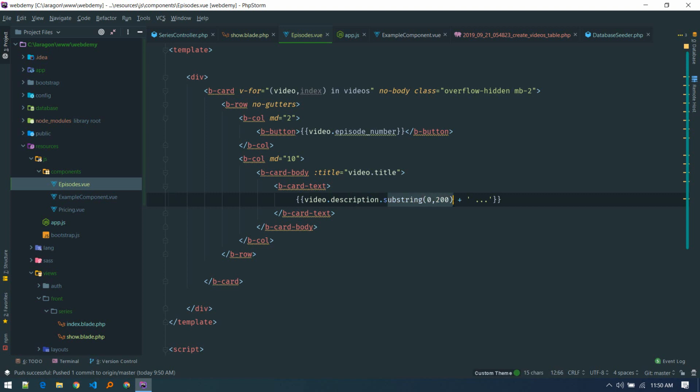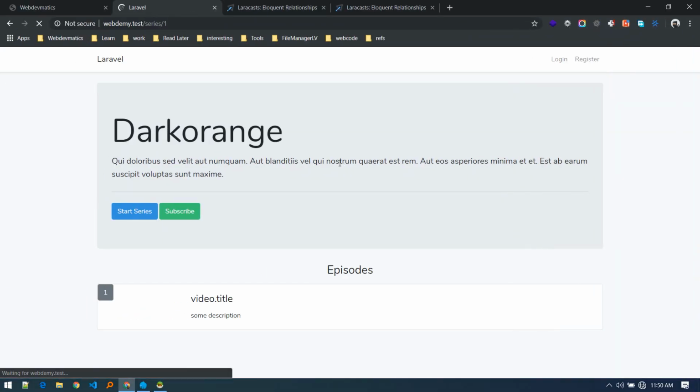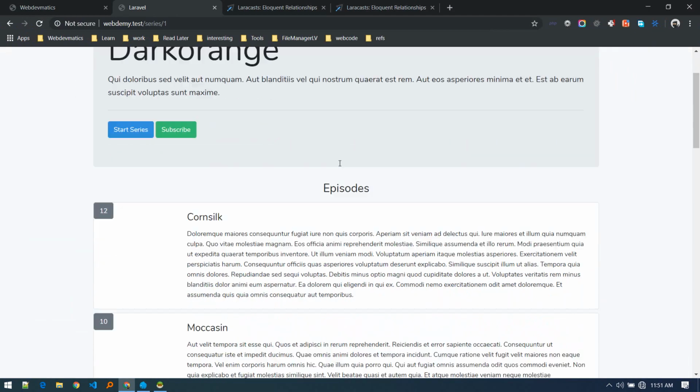We are just stripping some content and then showing it. For episodes we just need to show some excerpt, or we can show the full content. It all depends on your application or your need. So if you want to display just some text here, this is how you do it in JavaScript. Good to know. Okay, so I think with that we should see a list of episodes.